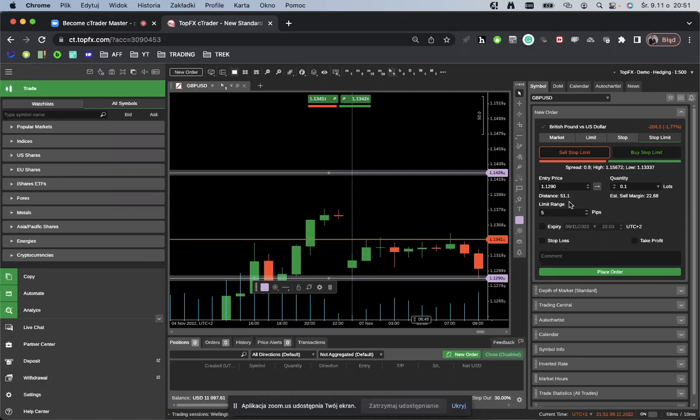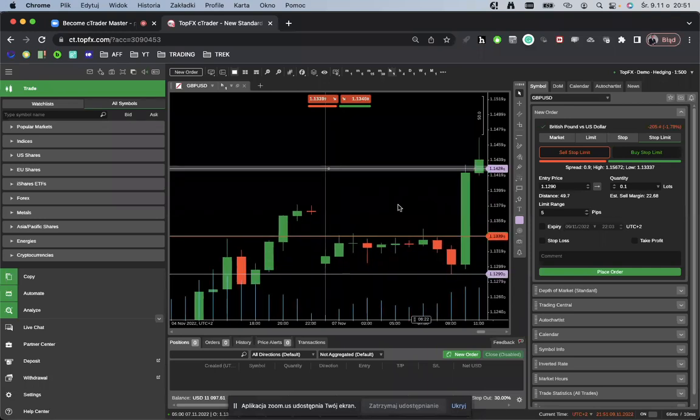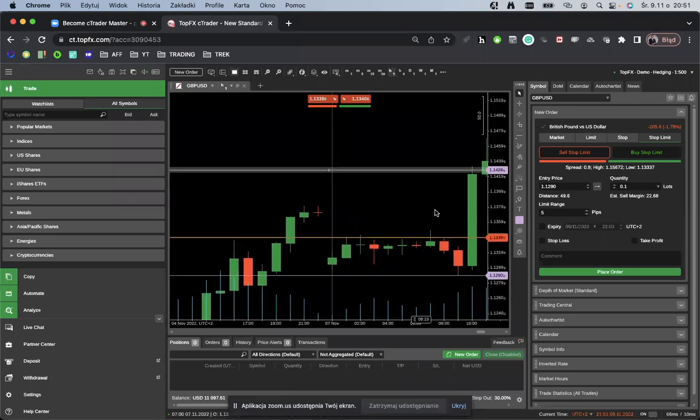That's it. And it is guaranteed that if there is a match for your order, so you are selling and someone wants to buy 1 mini lot in that price range, you will get filled. It's guaranteed. So that's the difference. And you use this order for a breakout to the downside, because you are selling, so you want the market to go down. Apparently, as we can see, this is just a historical example. The market went up, so nothing like this happened.